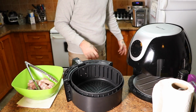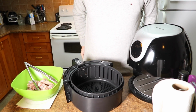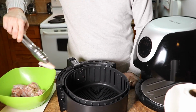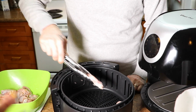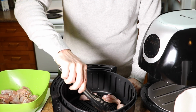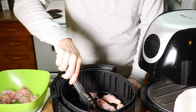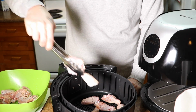So this is how we use this thing right here. While our deep fryer is warming up, I'm gonna pop these in here. The thing I noticed with these air deep fryers though, if you pile too many wings in here, they don't get the crisp all around. Oh, it's hot. So I'm just gonna evenly distribute some wings in there so we get the 360 crisp spots.